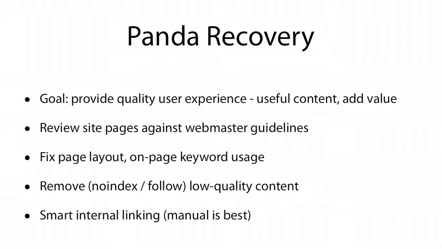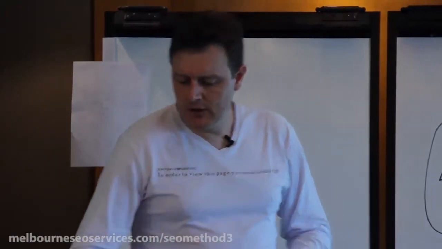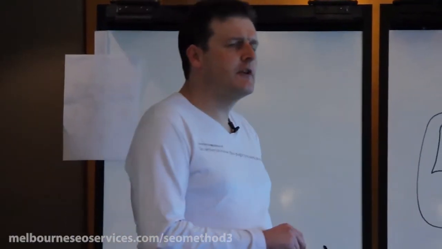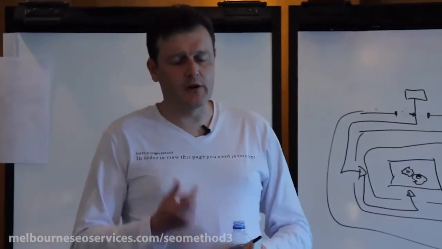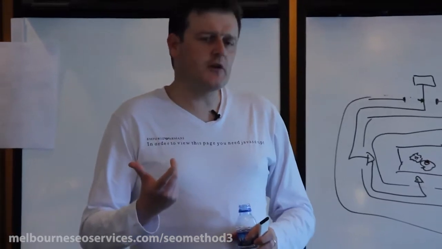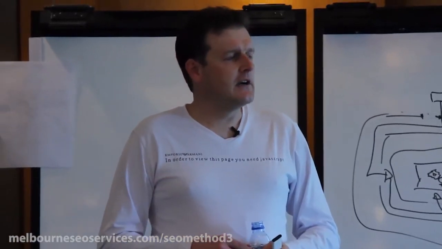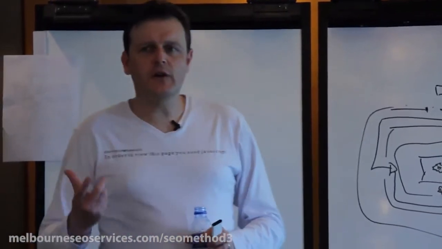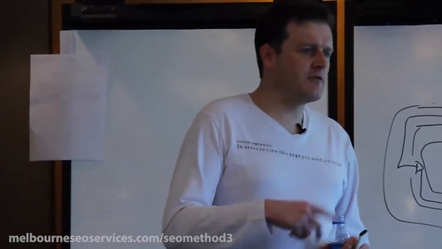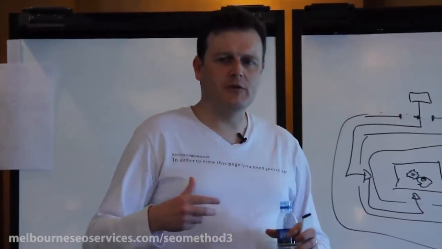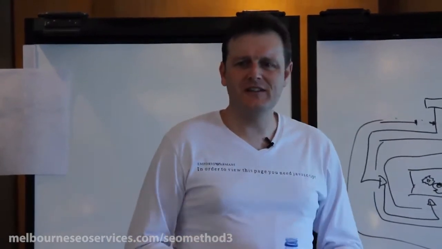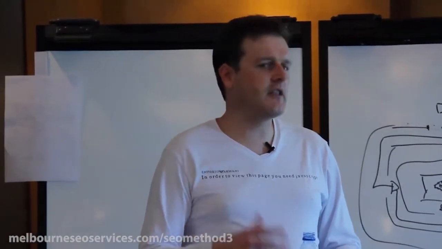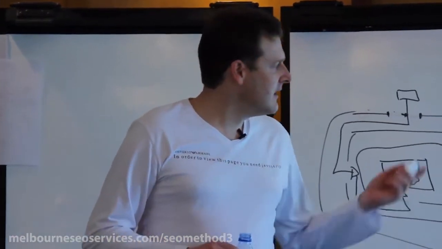Check your on-page keyword usage. So we want to make sure that we're using the keyword naturally. The Google Webmaster example is a good one. They say if you've got a site about camping and you say it's fun to go camping. When you go camping, it's great to go camping with other people that enjoy camping, and nobody talks like that. And if somebody's reading a site like that, they're not going to stay. So think about how you use your keywords.